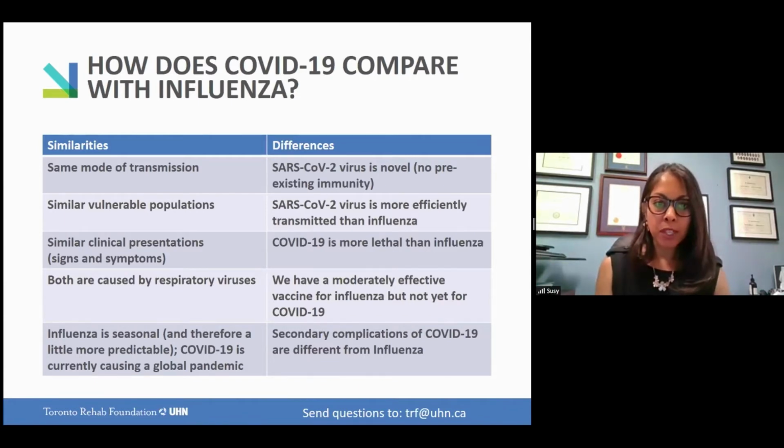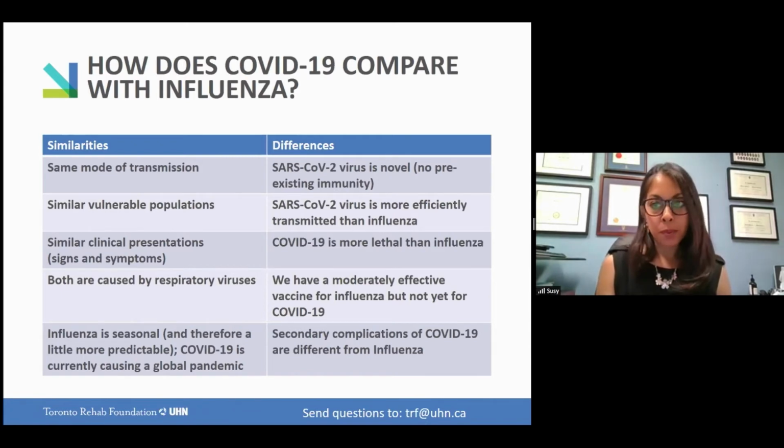One of the main similarities between the two is that they can look quite similar when you're affected by them. And along the same lines, similar types of people are more vulnerable to getting these infections. Those with underlying lung disease, heart disease, immune compromise, for example, seem to be more affected by both of these infections. Because they're both respiratory viruses, they share the mode of transmission, and I'll talk about that in more detail in the next slide as I discuss how you can actually get COVID-19 infection. And influenza is seasonal, whereas COVID-19 may or may not end up being seasonal in terms of what we see with the pattern of transmission over time. Right now, we're in the midst of a global pandemic, so it's a little hard to know, and it's far less predictable what we're going to deal with in upcoming years if COVID-19 becomes one of our other seasonal viruses.